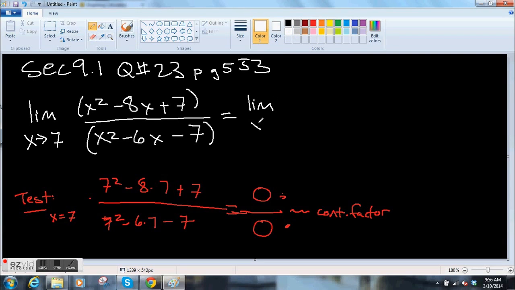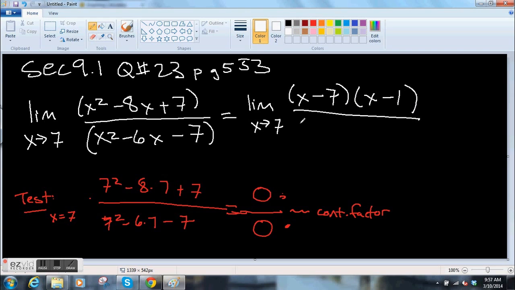So this is the limit as x goes to 7, and we're back to a factoring problem, which is easy for some people. So you say, well, there's a 7, 7's perfect, it's just 7 times 1, and that's a minus, so I'm going to go x minus 7, x minus 1. This one you have a minus 7 and a minus 6, so I know it's going to have to be minus 7, so I can get that middle piece, and then x plus 1. This is factoring. Thank you, algebra.